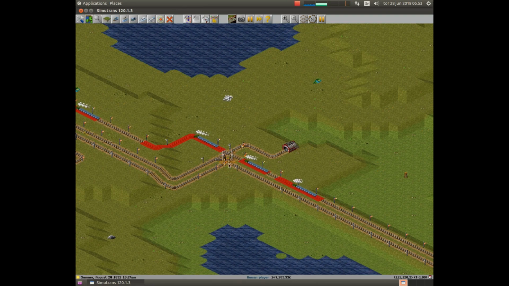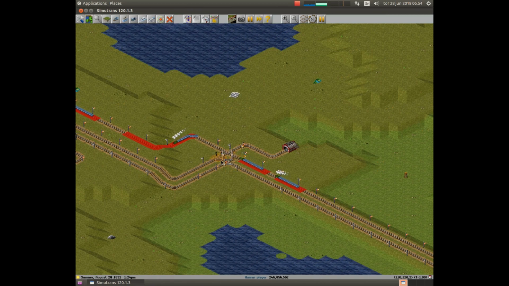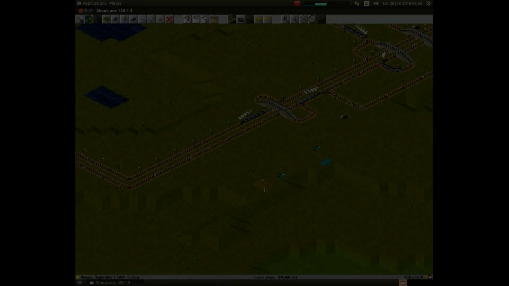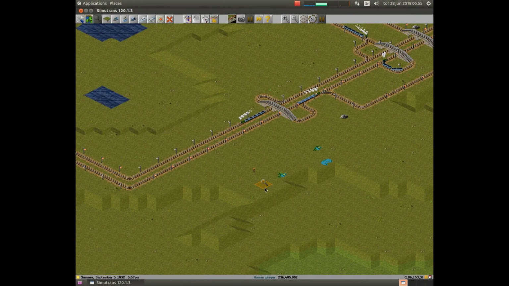So I normally build this type of crossing when I have little space. What I prefer to do when I have a main line is to use crossing with bridges that have higher capacity. There are two types of crossing here, T crossing and X crossing. And this is how you build them.